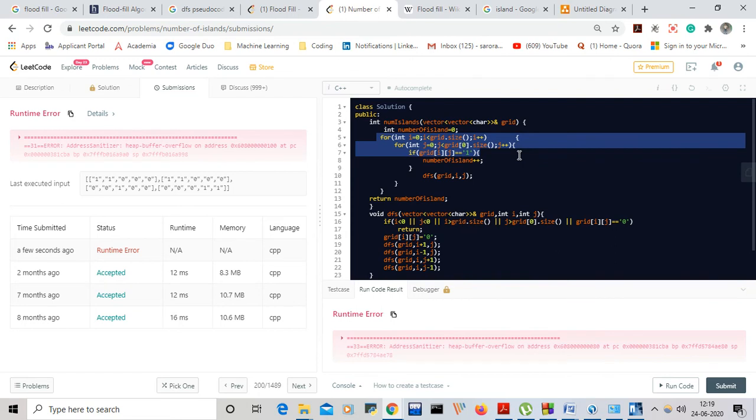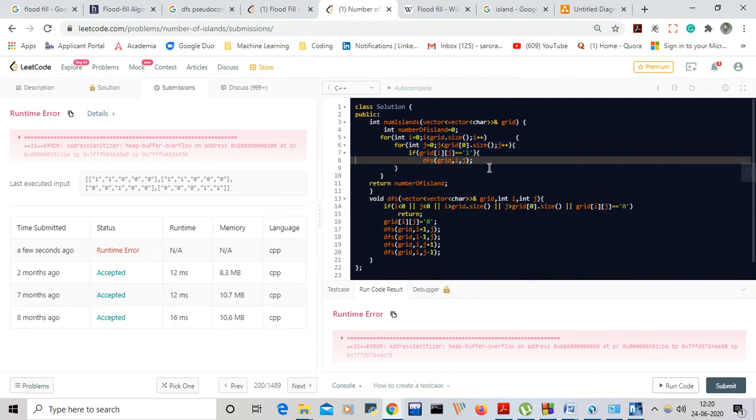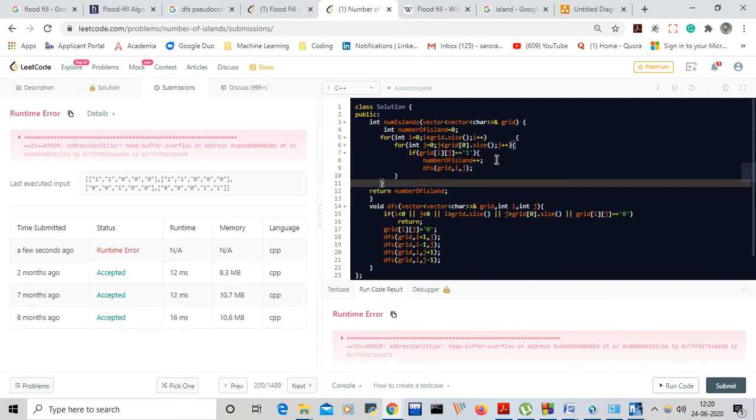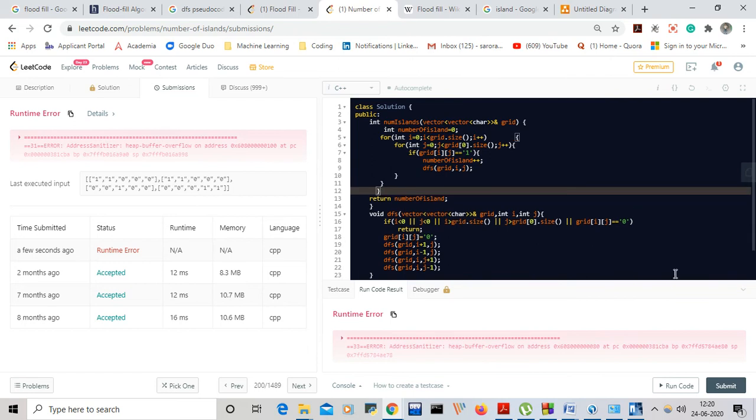In that case, we are just incrementing the number of island clusters. Okay, try.